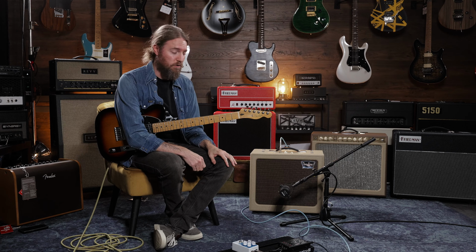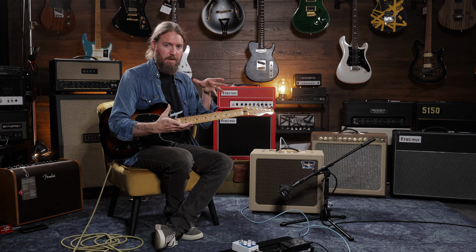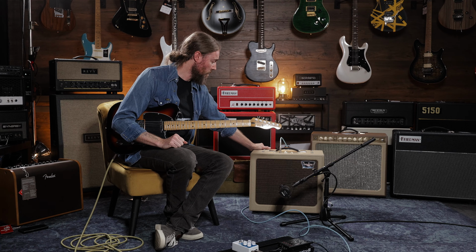And they do also sell the attenuators separately. So if you've got an amp that is too loud, you want to make it quieter, they do two different sizes of that. They do a small 30-watt one and a big 100-watt one. And we've got both of those in stock too. But having it built right into the amp is a very cool feature.